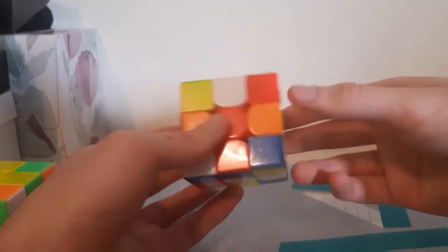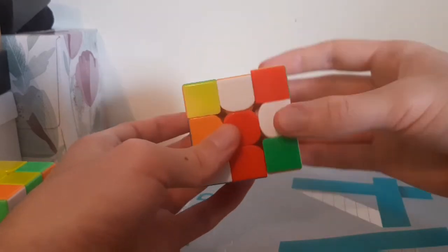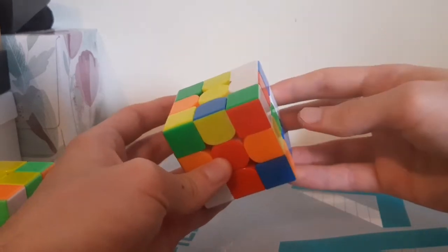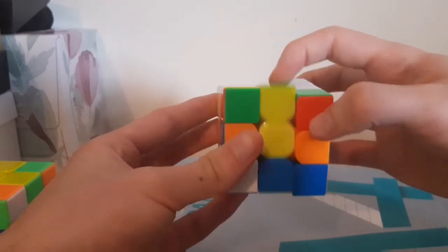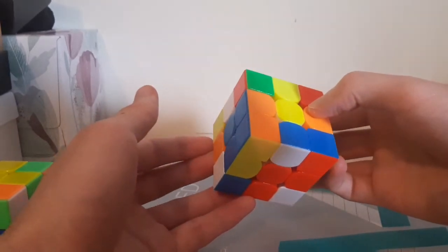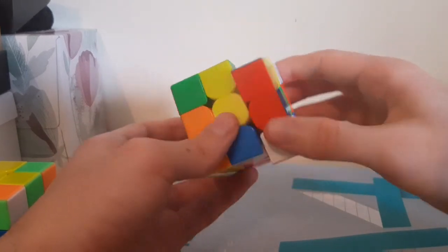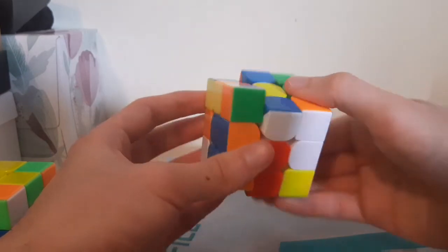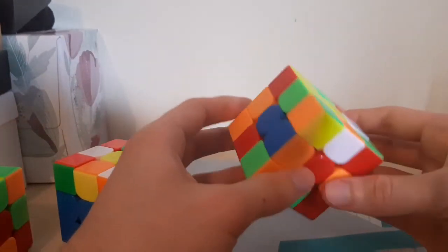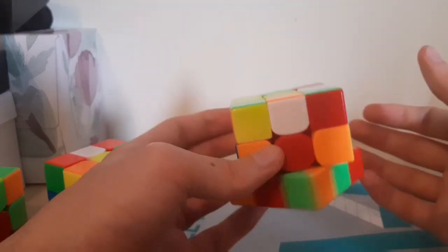So here, if I do D prime, I can now insert this edge into here. I take it out first with R prime U R, and then I do an M move like that. And then from here, I can finish the block like that. What actually happens to be nicer though, is if we do the D moves in the other direction.